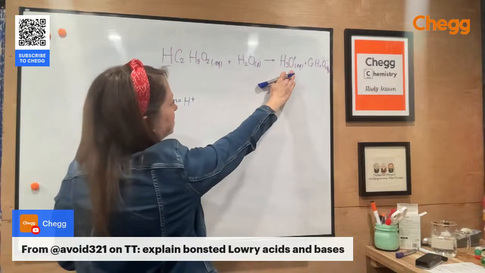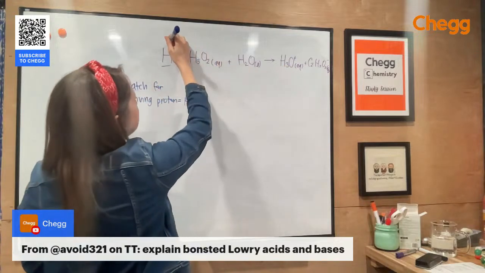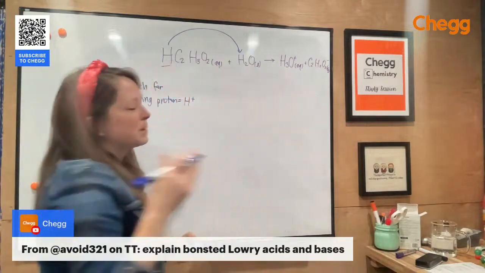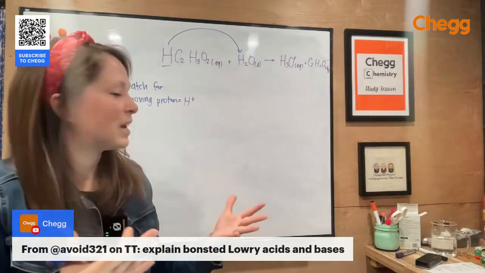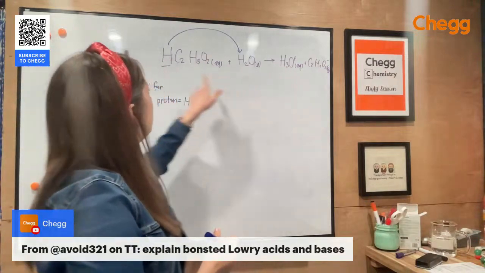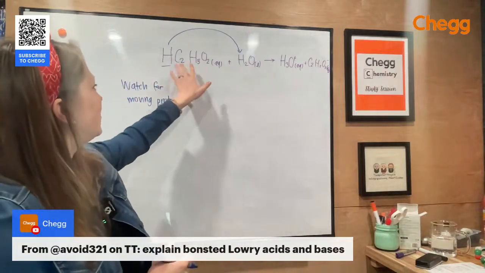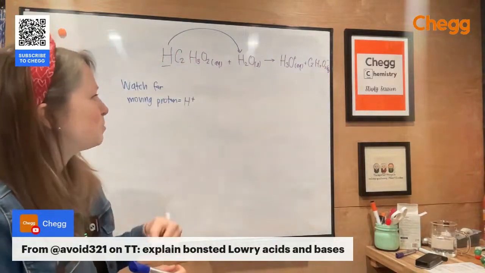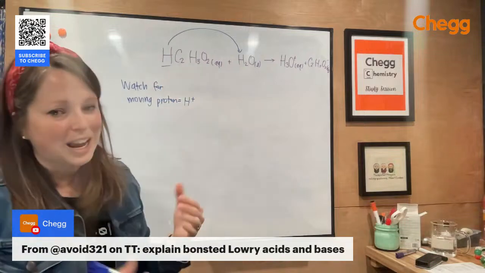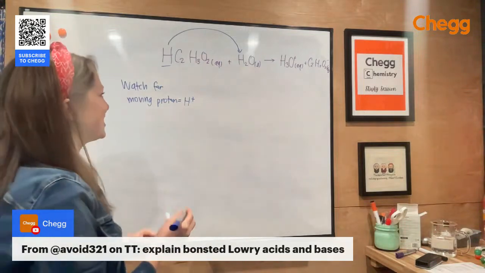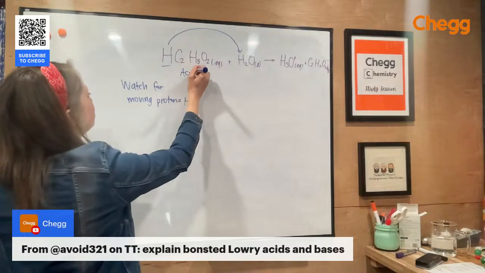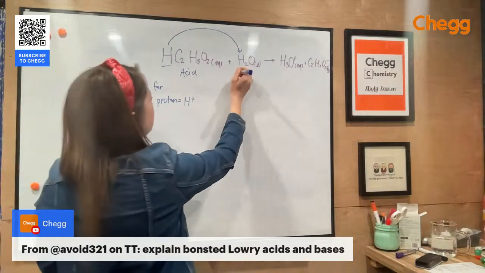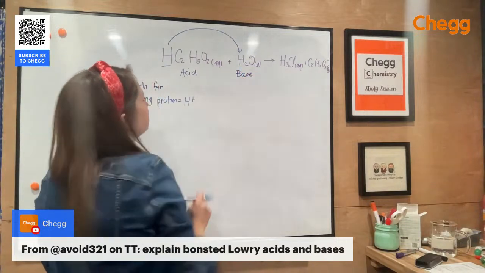Looking at this reaction, what changes from our reactants to our products is that this gains an H+. When it comes off and joins water, it forms H3O+. Because I've added that +1, H3O+ has a charge of +1. When the H pops off of our acid, it's left with one less charge. So you're just adding and subtracting based on the number of H's gained or lost. This is our acid because it donates a proton, versus this is our base because it accepts that proton.